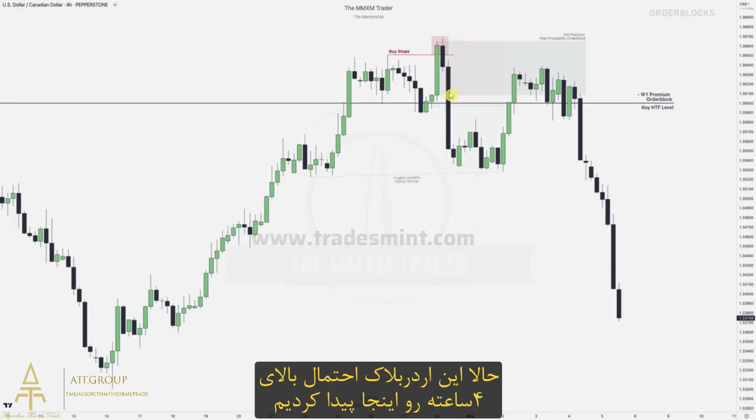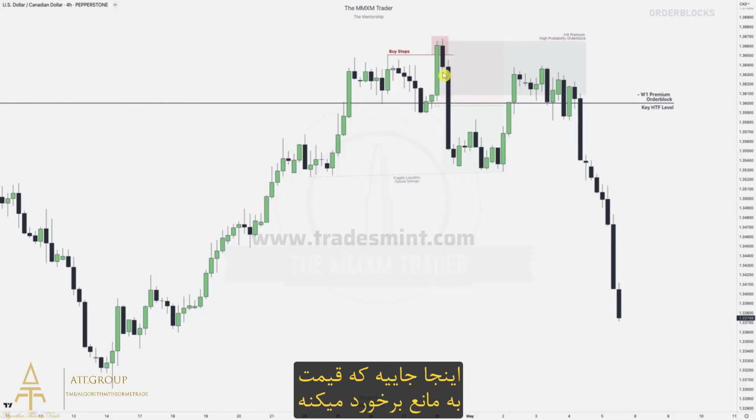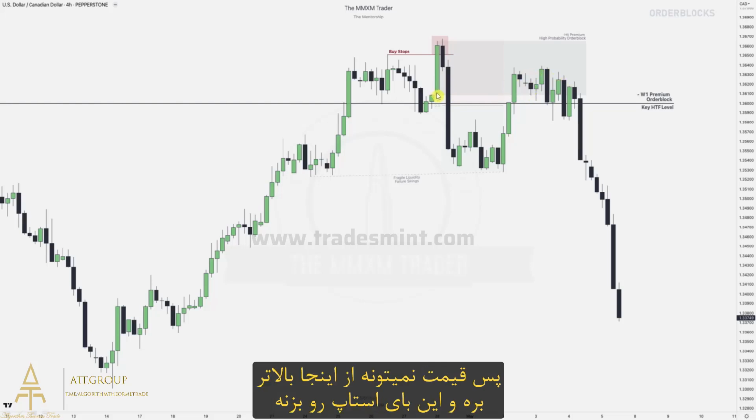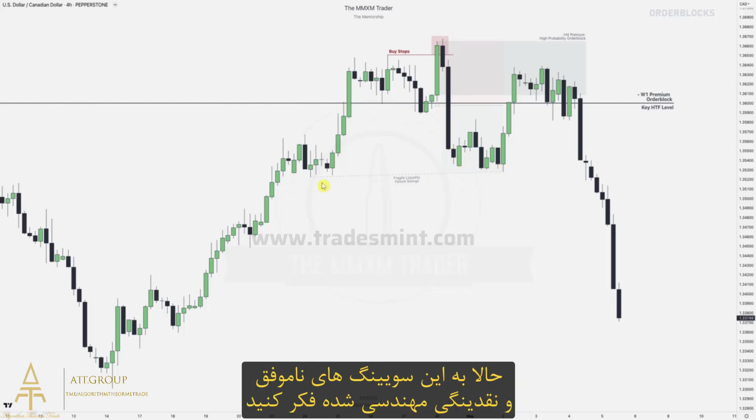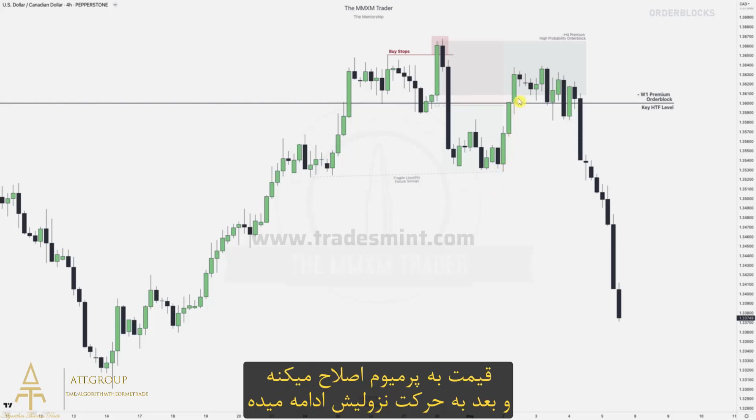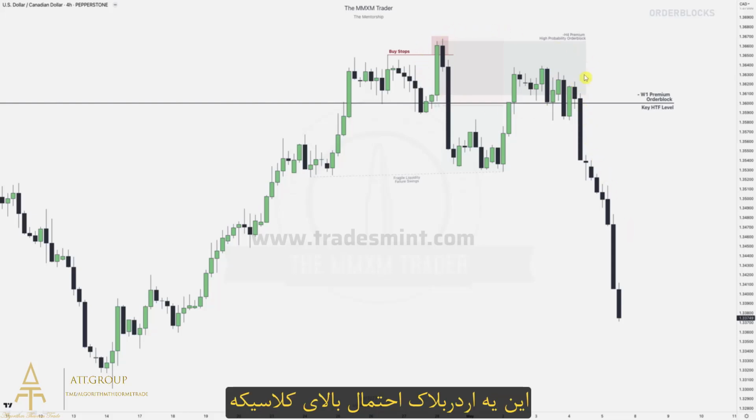Now spotting out this 4-hour premium high probability order block, as outlined earlier, this is where price action finds a roadblock. So price cannot continue up higher into these buy stops up here because we previously already raided it, then broke structure after. And think about the failure swing, engineered liquidity down here. So we retrace back into premium and then continue down lower. This is a classic high probability order block.